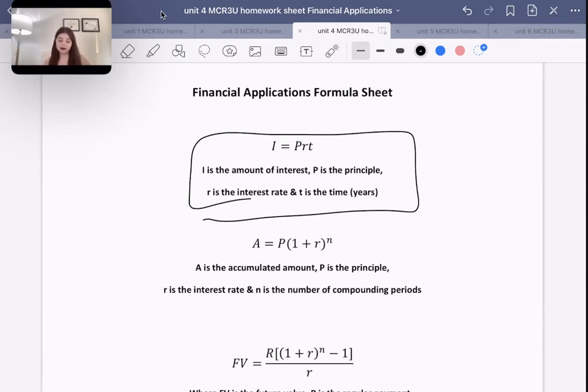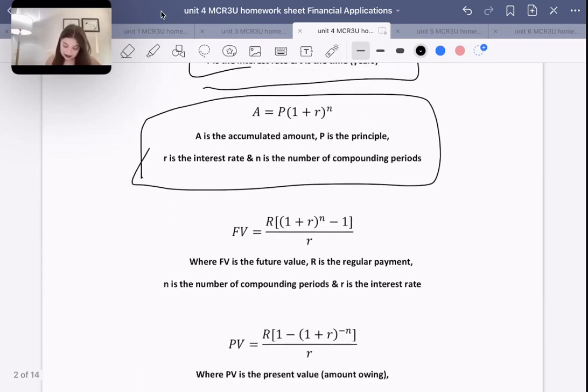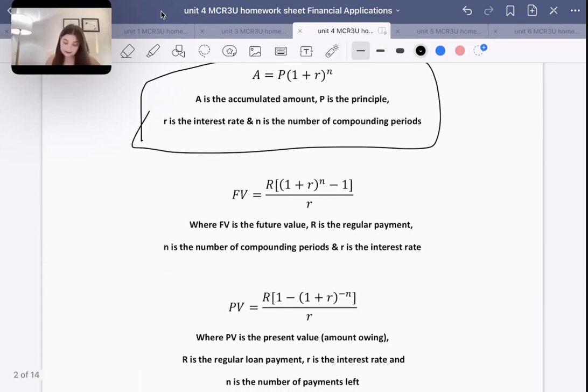Today, we're going to be talking mainly about this next equation, though. This one is about compound interest. So, A is the accumulated amount. For example, the total amount that is being accumulated either in our bank account if the bank is borrowing our money, or the accumulated amount that is accumulating on our credit card balance, for example, if we're borrowing money and not paying the bill on time.